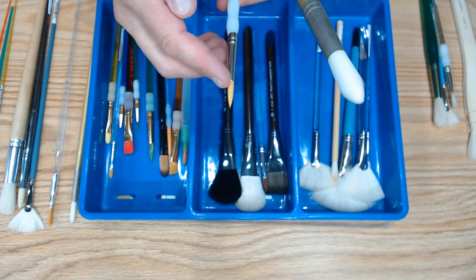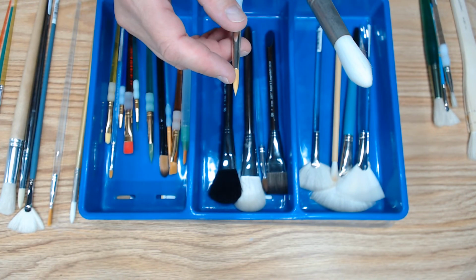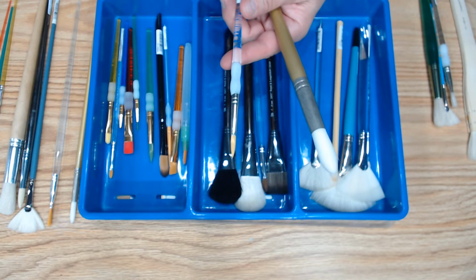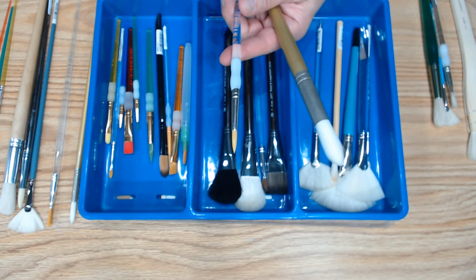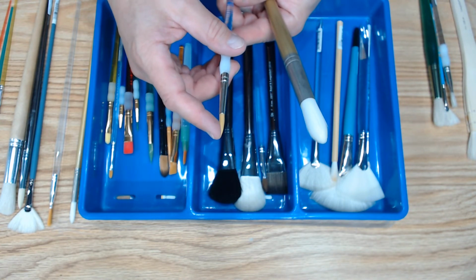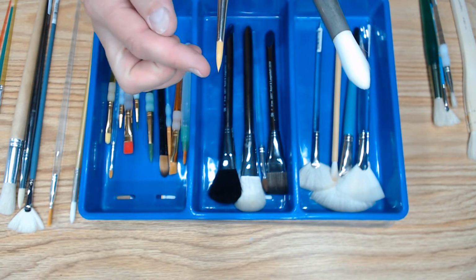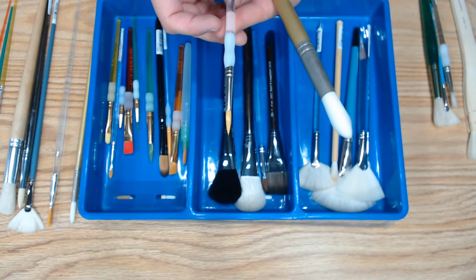The hair on good quality synthetics is extruded hair. And just like the hair on your head, if you pull a hair out of your head, the part that comes out of your scalp is going to be more blunt, and the tip of your hair is going to come to more of a point. So hair that's extruded and is good quality should be finer at the tip of that bristle, and then it gets a little bit thicker as it goes back to the part that goes into the brush.